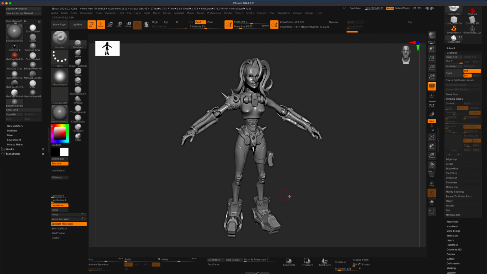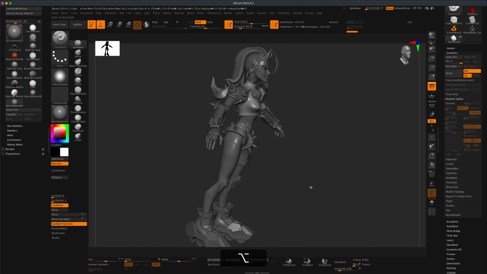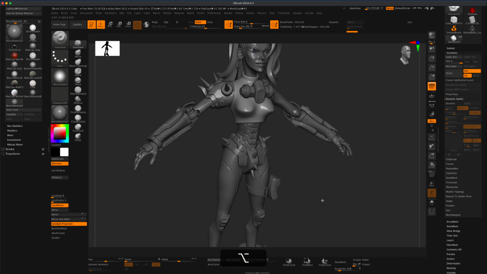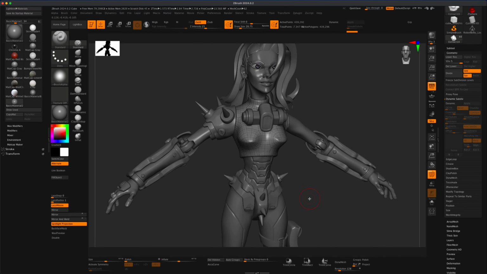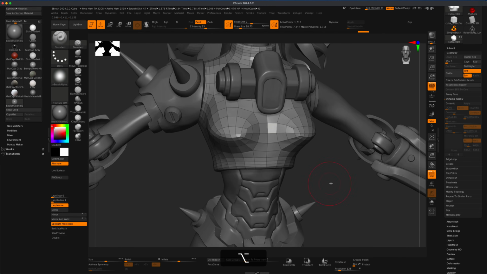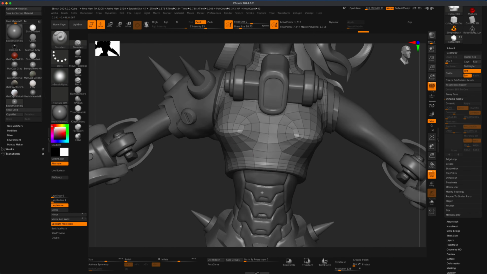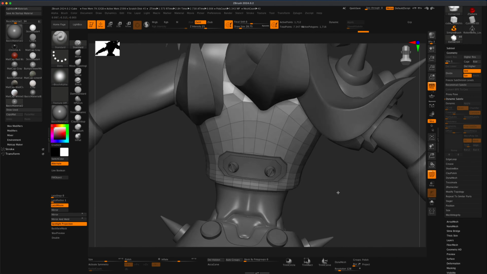So in today's video, I have a character here, and let's say I want to add more detail to one of the pieces of clothing in this character's shirt, right? So what I'm going to do is select this piece, and I'm going to turn on my frame. And what I could do next is go ahead and maybe subdivide it back down to the lowest level. And let's say I want to create some kind of a detail that runs along an existing edge loop along the mesh, right? How do I do this?